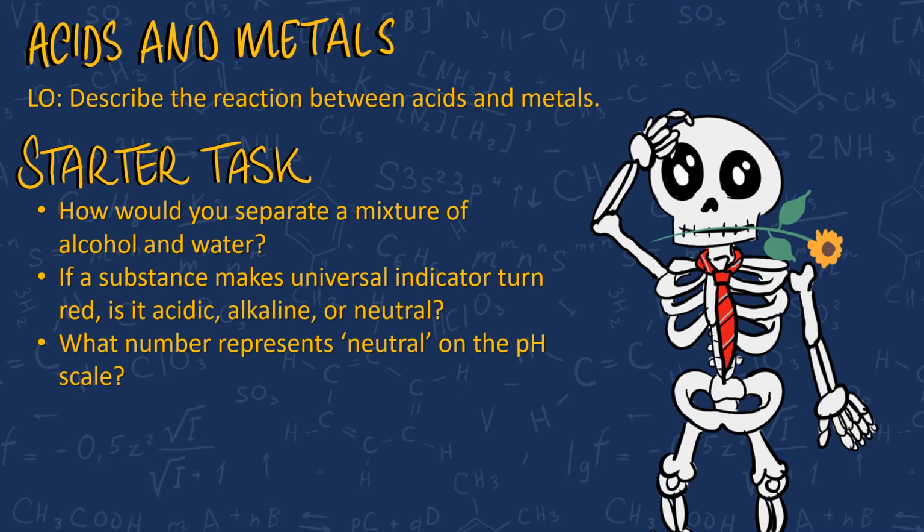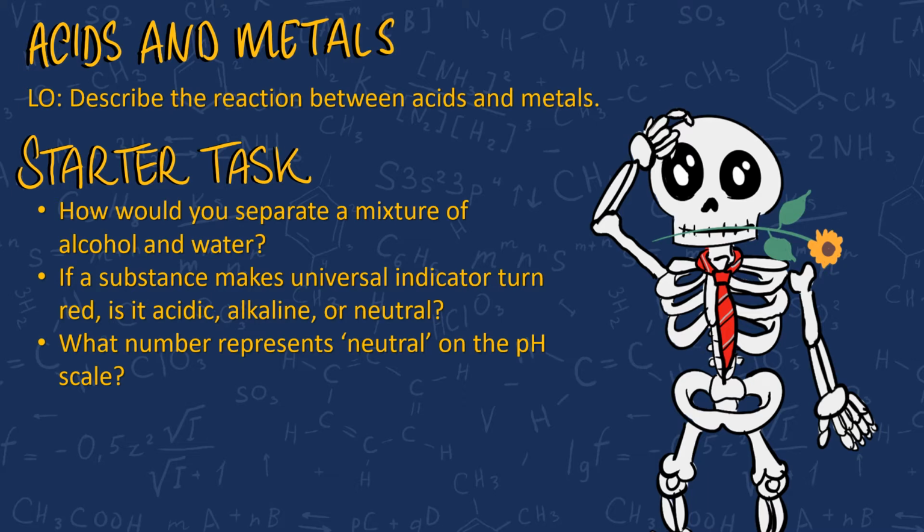So distillation is when you have two liquids with differing boiling points and you heat them up, and then one of them will evaporate and go into a Liebig condenser, which has cold water running around it, which makes the gas turn back into a liquid. It condenses it, and then that goes down the tube and into another container. Okay, so you should remember that from year 9. If not, I want you to look back and look that up, please. Okay, so distillation is the answer to that one.